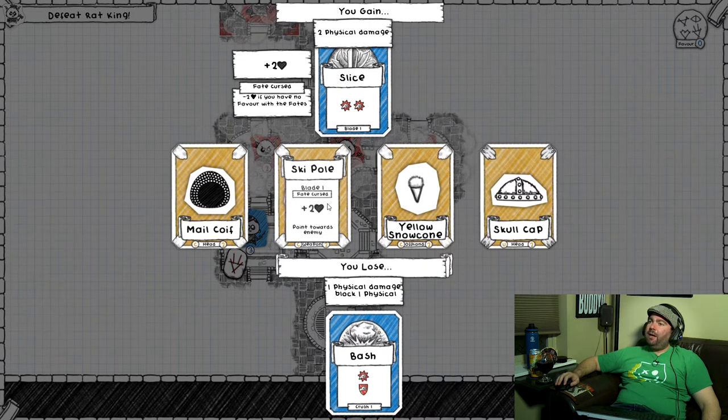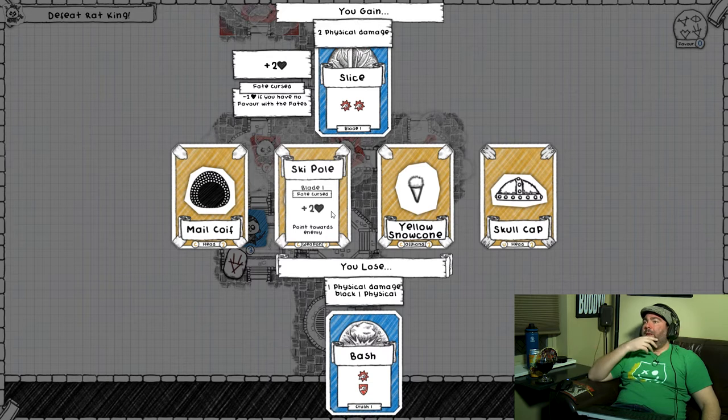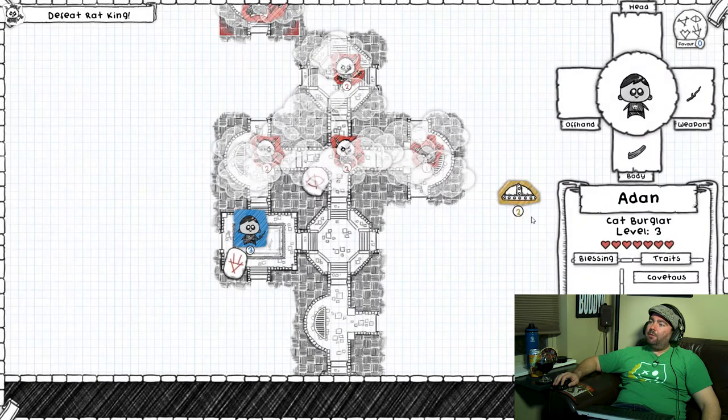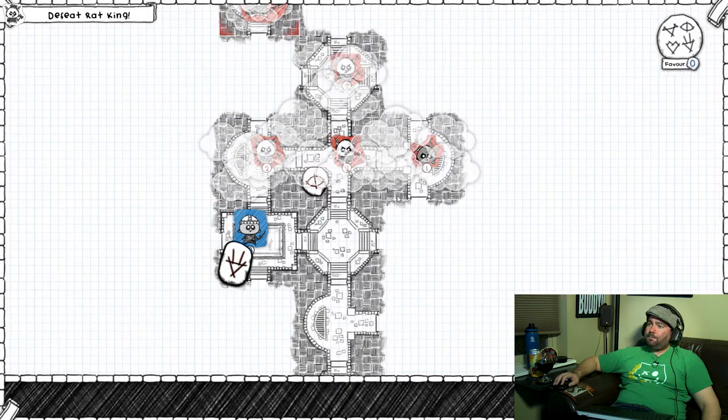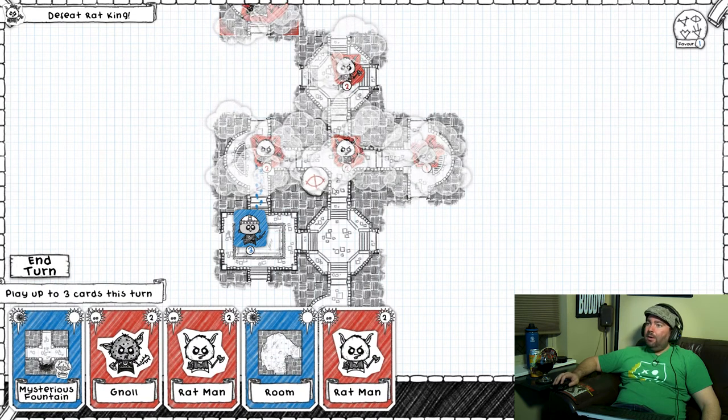Minus 2 if you have no favor with the fates. So hang on, is that a boost to your health? And then it gets negated if you... I don't know, but the counter just seems awesome. I'm gonna go with that. And I got my favor, bro. I got it. Well, the mysterious fountain now.